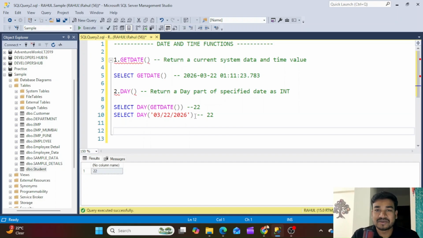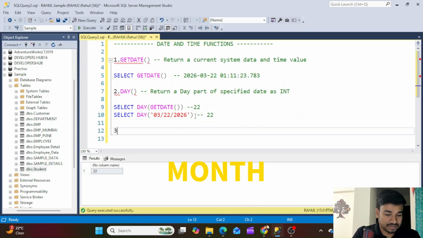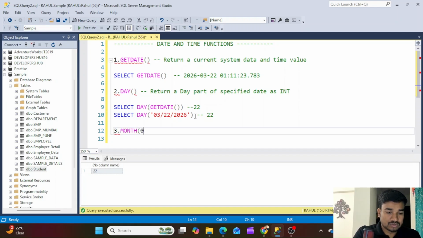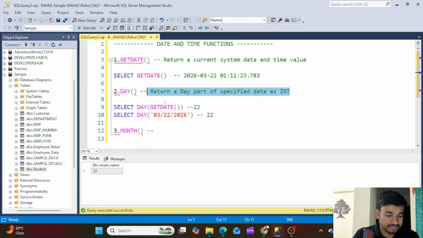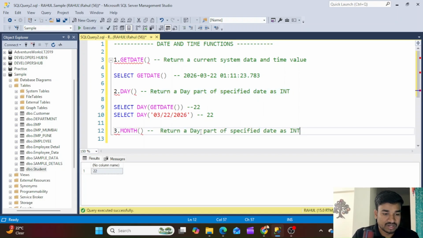The next function we have is MONTH. The MONTH function will return the month part of a specified date as an integer. Okay, so again we'll copy the same syntax from here, and just replace the day part with the month here.